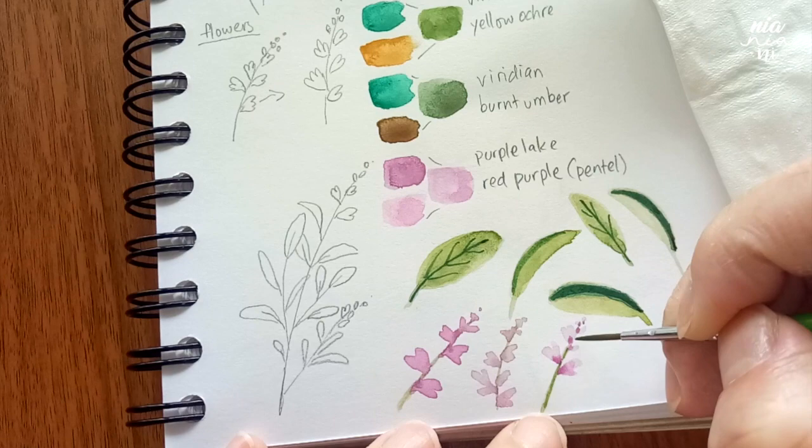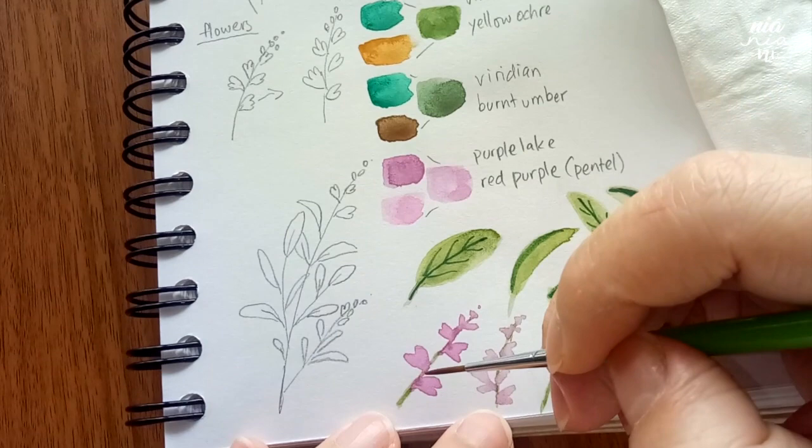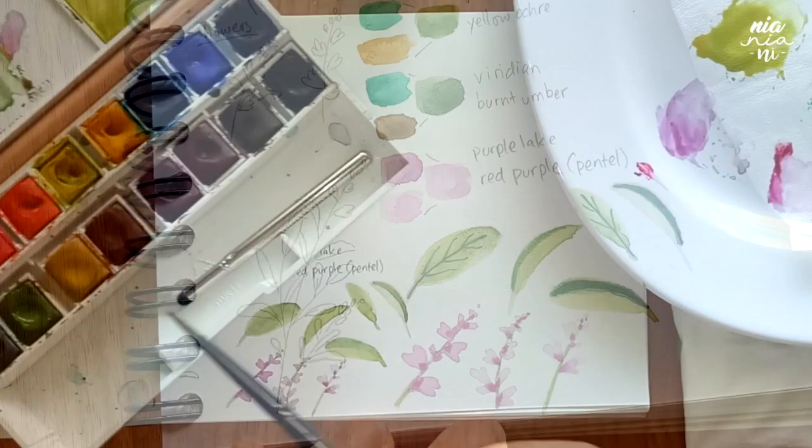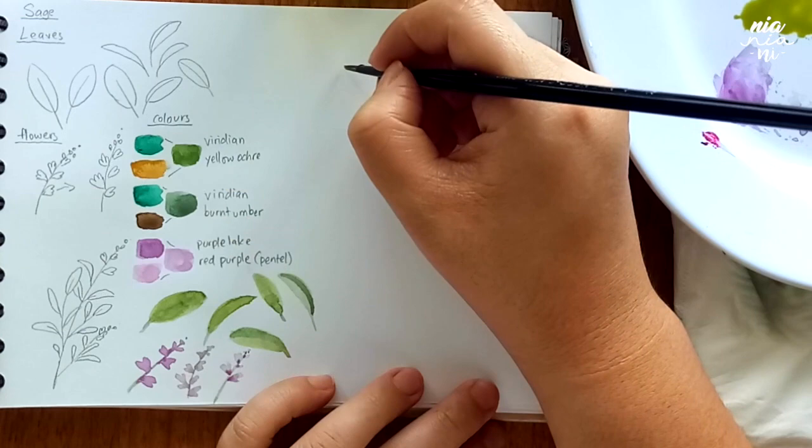As you can see, for the finer details, I decided to switch to my liner brush, which has a pointy tip, and this makes it much easier to paint thin lines. For the leaves, as you can see previously, I just darkened the inner color of the leaves for the angled one, and for the leaves facing upright, I just drew simple veins to add a little bit of detail. For the flowers, I also added a little bit of darker purple where it's closer to the stem, just to add a little bit more interest.